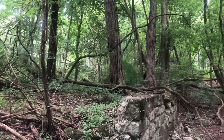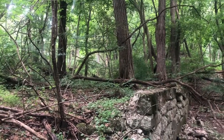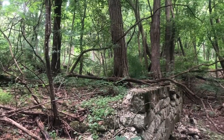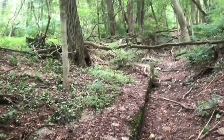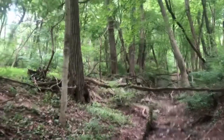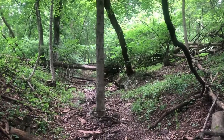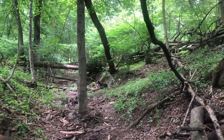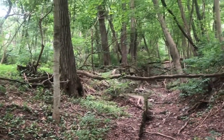If it was a temporary piece of track while Oxford Tunnel was being constructed, all of the works holding the tracks up — a lot of them may have been simply made of wood, or they could have been made of iron but removed. That wall I showed down there — I also noticed this piece of stone right here lying on its side. I believe it could have been another section of stone wall that would have originally lined up with that section of stone wall, but it just fell over on its side. And there's another piece of stone wall at a 45-degree angle in the process of tipping over. So this pretty clearly was a raised section of something — probably track — held up by these stone supports that have now begun to collapse in on themselves.